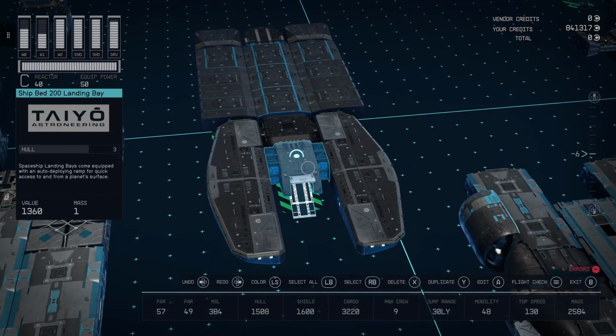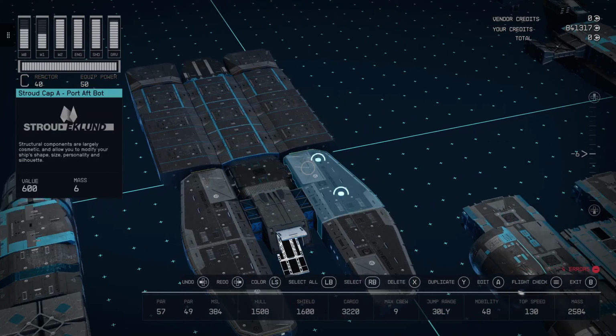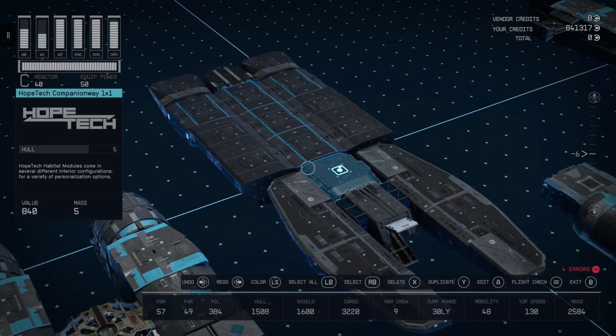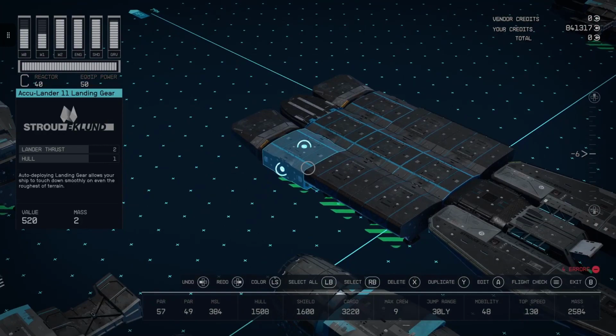You want your ship bed 200 landing bay. That's gonna go down first. Followed right behind that, you can use any halves. You can use dealer's choice, whatever you like to use. I picked the Hopetet companionway here, only because it looked nice. Don't necessarily like it or not, but that's what I picked. So again, you can pick whatever you want. That goes right behind the landing bay. And then behind the landing bay, you're going to use a set of AccuLander 11 landing gears. So you're going to need 1, 2, 3 in the middle, and 3 on the outside.